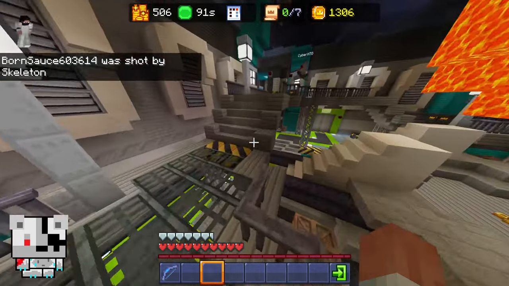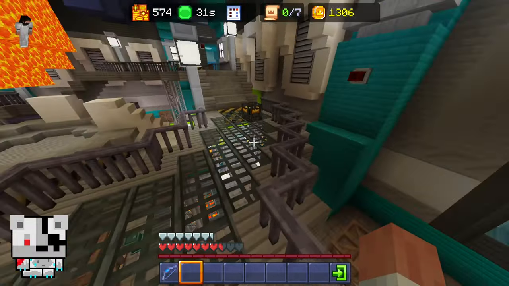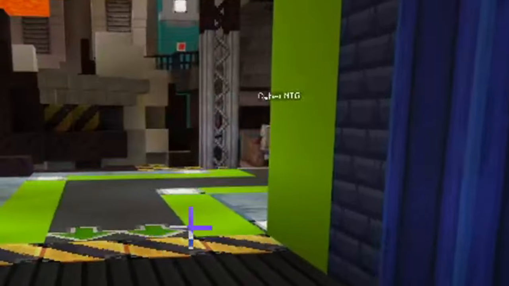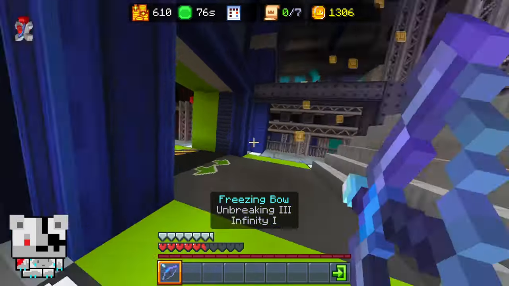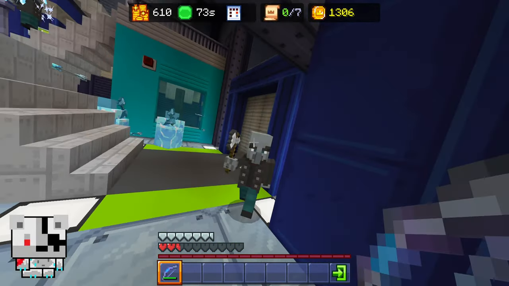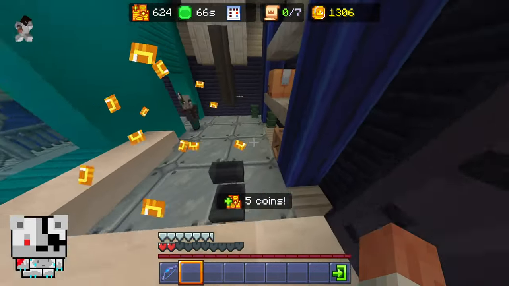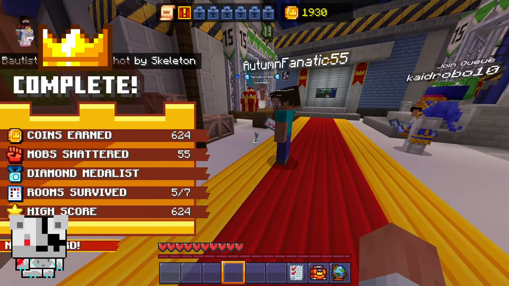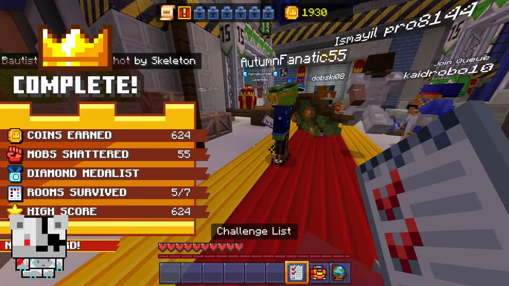Wait, how many are we in? We are 1 and 2. Blaze. Are the mobs spawning? Meltdown, where's the exit? Where's the exit? Go! No, my teammate died. I'm the only one. Vindicator? Oh no. No. I'm lagging. I have to run. No, I'm trapped. No, I died. No, my team died. Okay, we completed Meltdown.